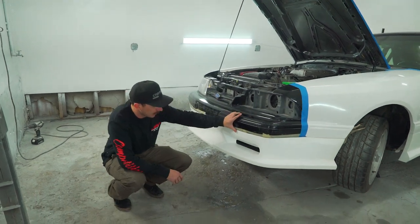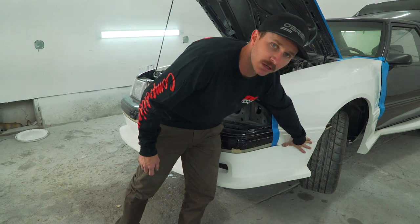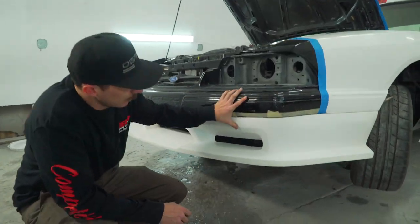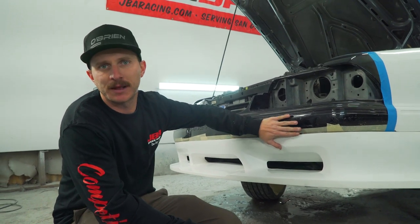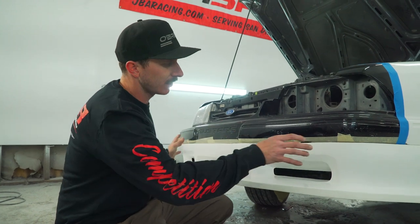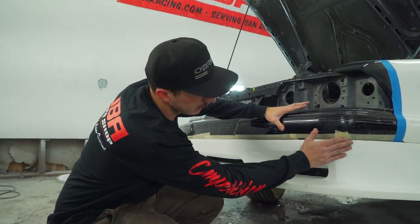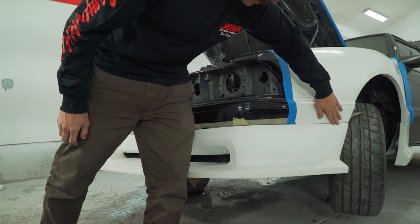So now that we've got the front bumper on, we line it up here with the fender, so you're happy with it, and mark it, and drill two holes. A little tip when installing this bumper: you're gonna have to leave the holes on the actual plastic bumper itself slotted, so you have enough movement to get it around the radius of the bumper to line up correctly around these corners on both sides. That way it'll line up and still match up with the fender.